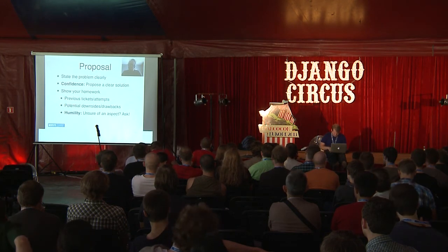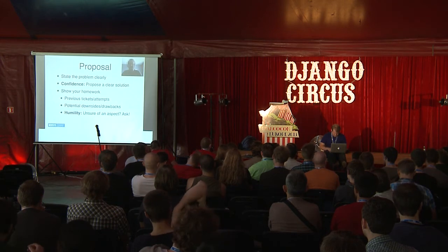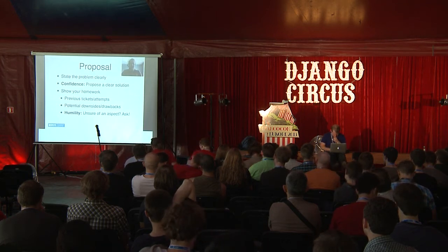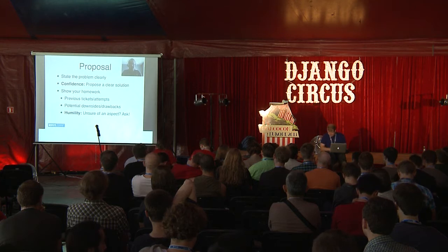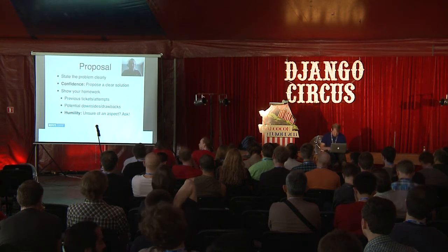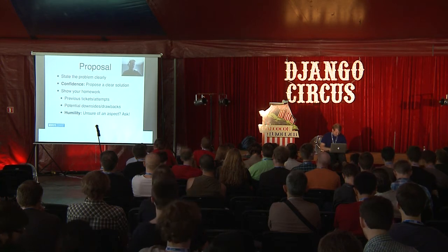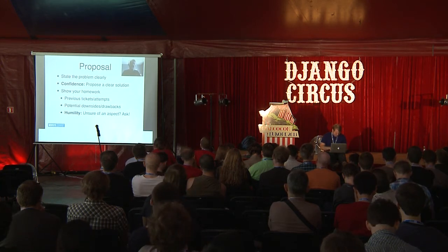Let's look at some things that are very helpful to smooth those things out and create a good proposal. Firstly, state the problem clearly. Make sure you don't belabor the point. Get to the issue in the ticket. Explain what's wrong. If it's necessary or viable, pass along a test case.